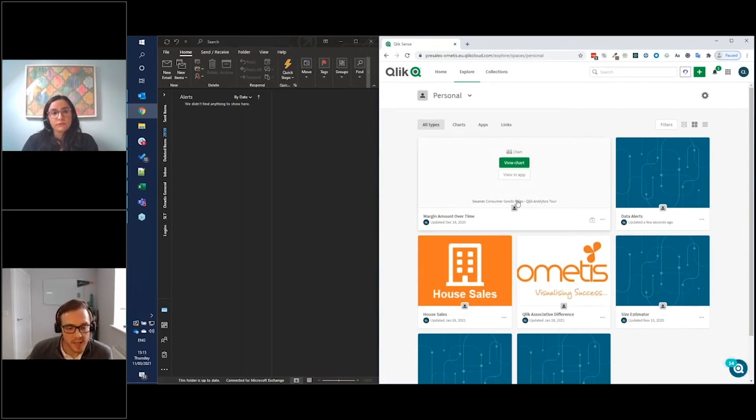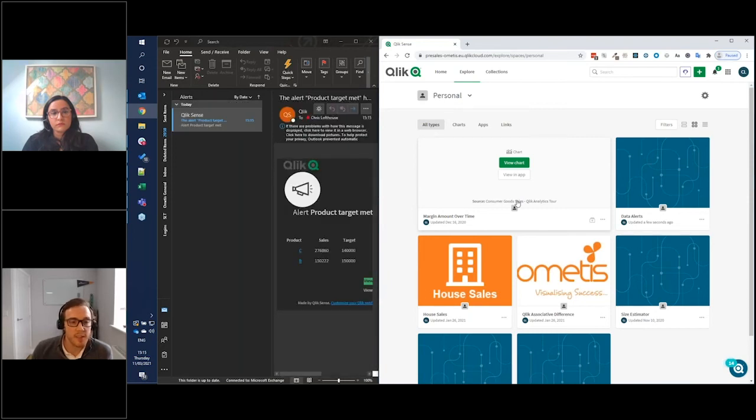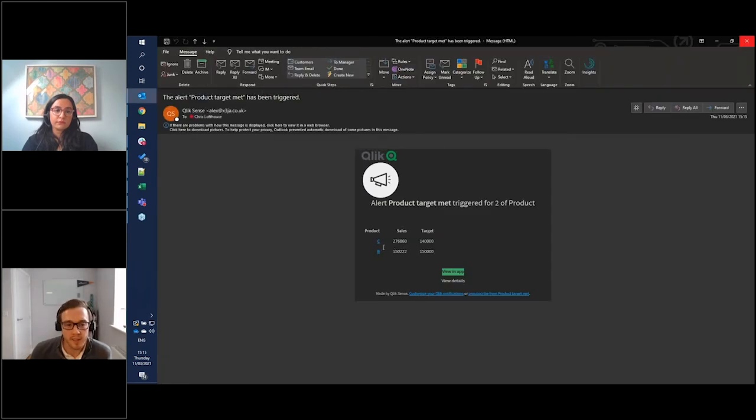So what I've done there is I've created an alert, I've set up the measures to monitor, I've specified the dimension to aggregate over, and then I've told it when to trigger based on the sales exceeding the target, and it's doing that on a per product basis in this example, but you can do it as an overall KPI as well. So here I've now got my alert, and you can see that products C and B, out of the 3 products there, have now exceeded the target. One was 140,000, the other was 150.